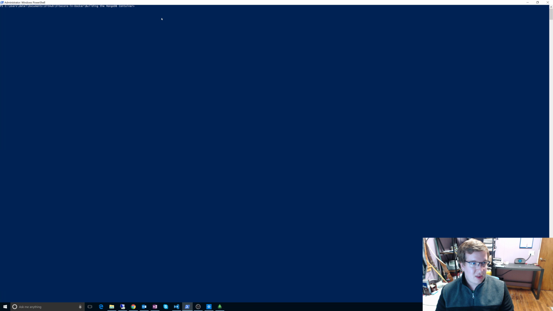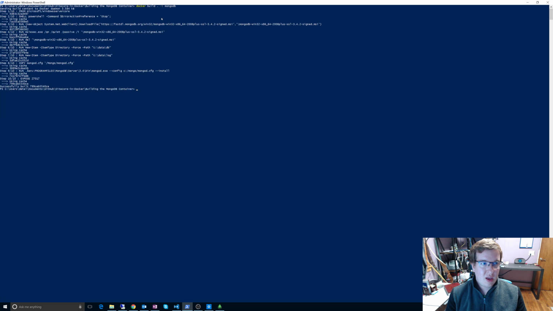So I'm going to go into PowerShell, which I've already opened, and I'll do docker build and tag it MongoDB and run. Since I've already run it, it's already cached, but you can see that it actually went through every one of those steps in there. Then we can run our container.